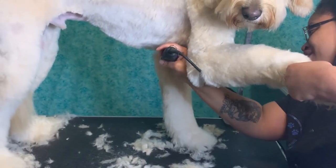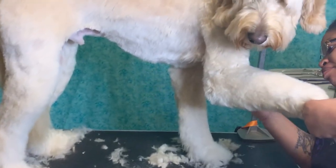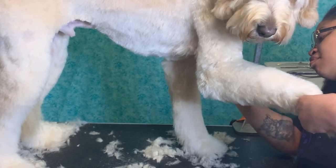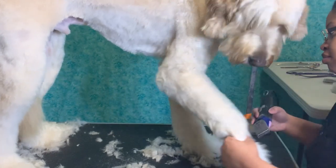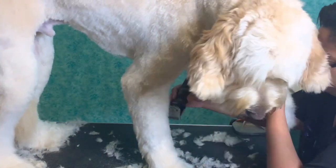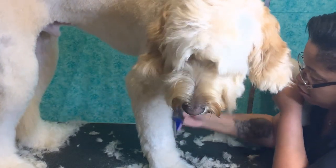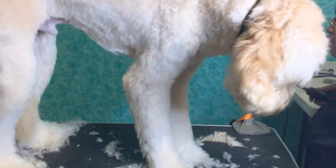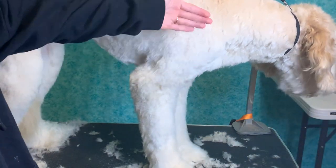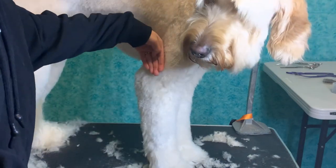So I was talking to Brittany at work about skimming, because I was showing her how to do a guard comb skim on a golden. I was watching her do it, and she was thinking that she was too heavy-handed, but I don't think that's what it is. So I was trying to teach her how to skim. When she was coming in with a clipper, she was doing more of a scoop, like she was putting the blade forward and going in and coming out.